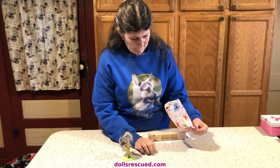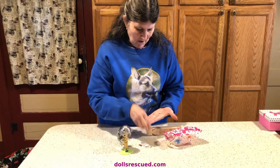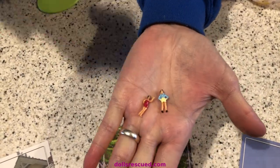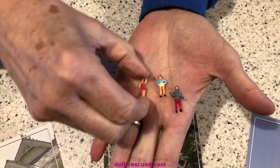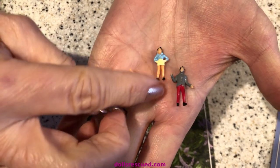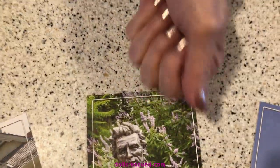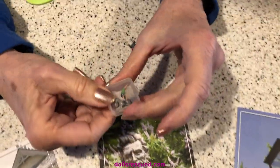I bought Rex a couple things. These people are HO, right, Darren? Yeah. HO size? Okay, I thought they'd be perfect for Rex and his little train set, even though they're too big for his train set. Still cute for him to have. And oh my God, wait. So those were three for a dollar, which was cheap enough.